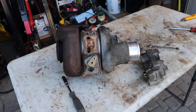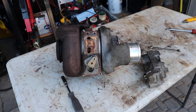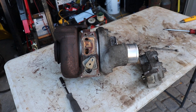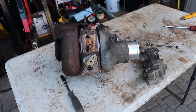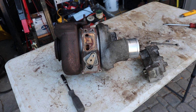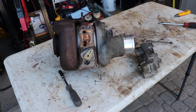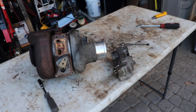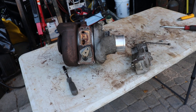I happened to buy a used reman turbo from them — it's $700 Canadian for the exchange. They want you to send one back so they can keep things rolling. There's a price incentive to get you to hurry up and return it, otherwise they'll use that money to go buy turbos off people like myself.